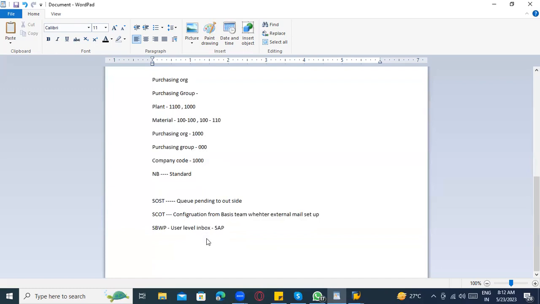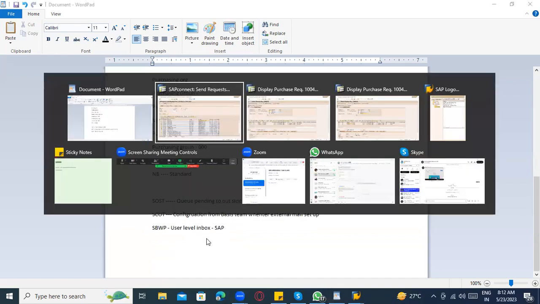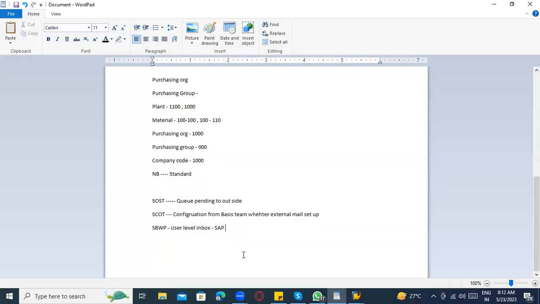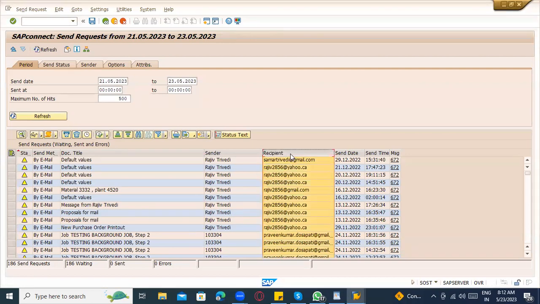From the workflow point of view, there are so many other transaction codes, like event management related, and business workflow functionality level. Many other transaction codes are there at the business workflow level. Clear?